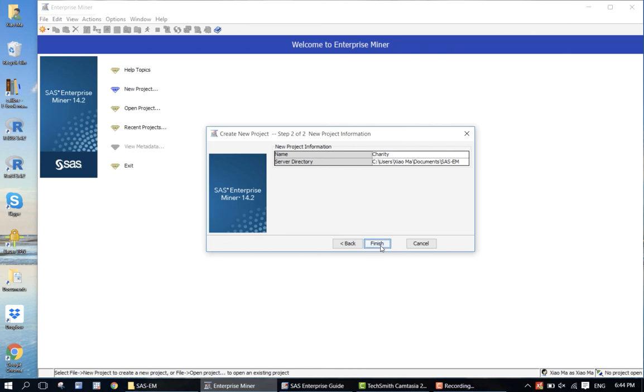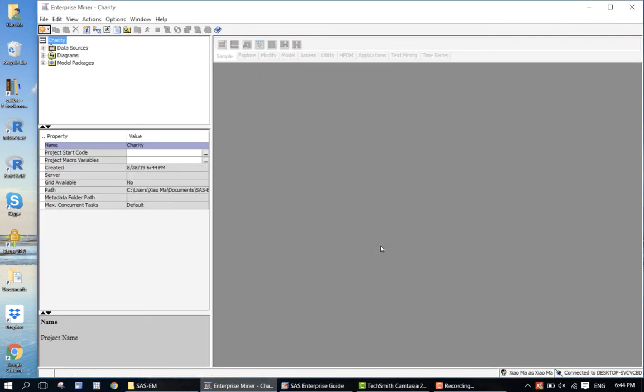And you'll see some summary information about the project, and then the project is created. Very simple. Now the next step typically is to load in the data set. But for any new project, you will need to create something that's called a library, which is a shortcut to a directory.